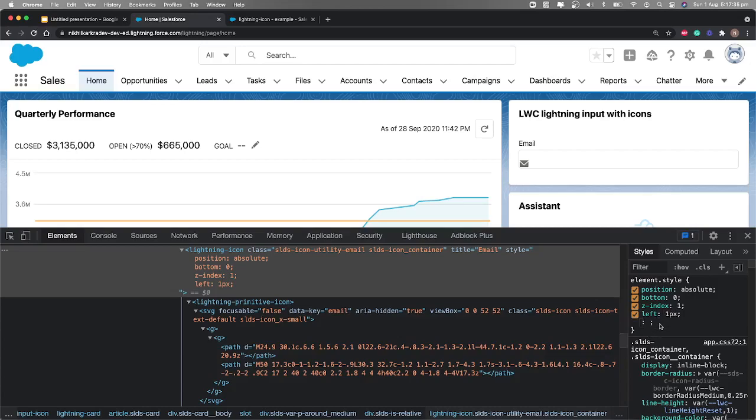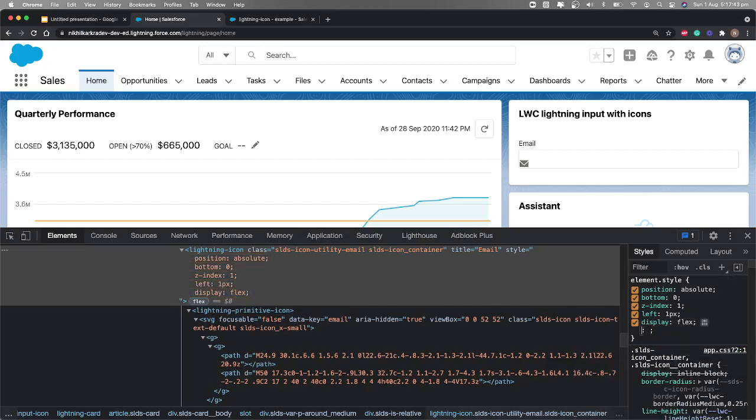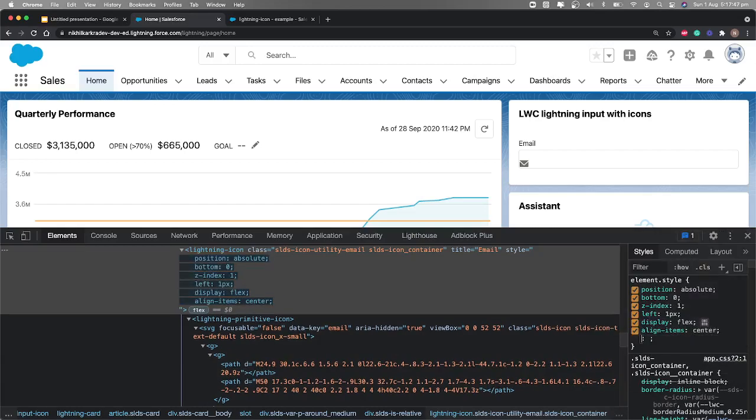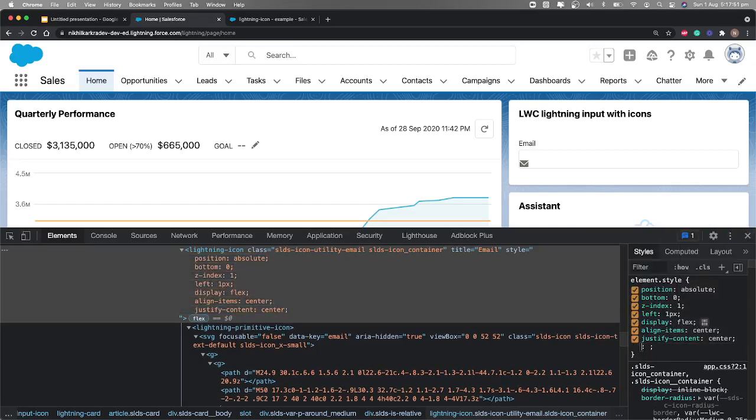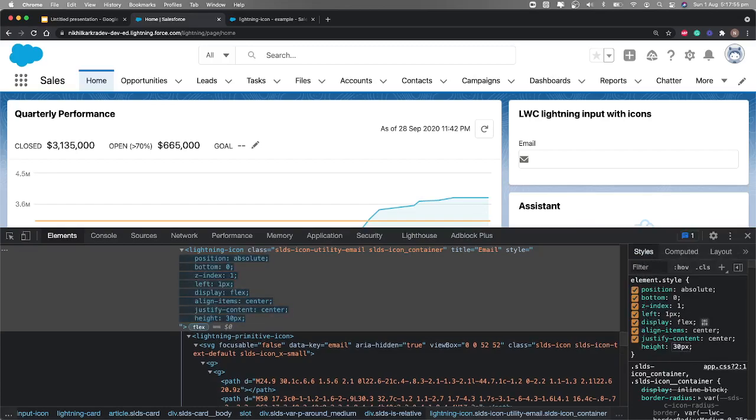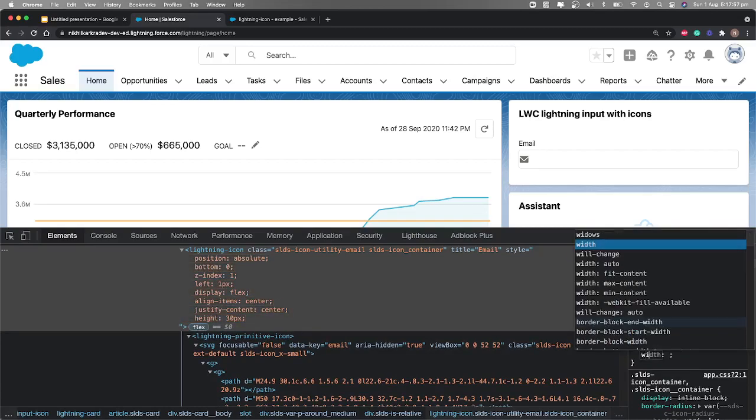And apart from this, we can give display flex, align items center, justify content center, and let's give a height of 30 pixel and width of 30 pixel.